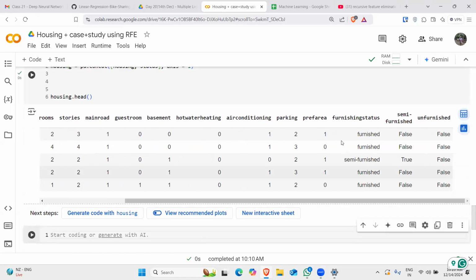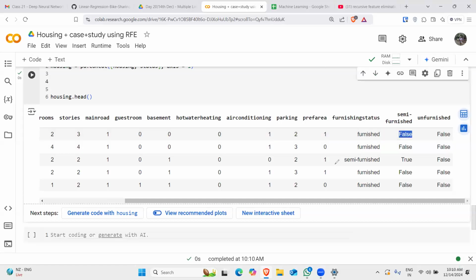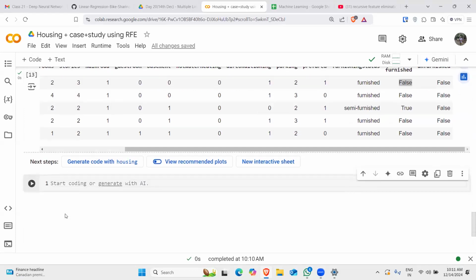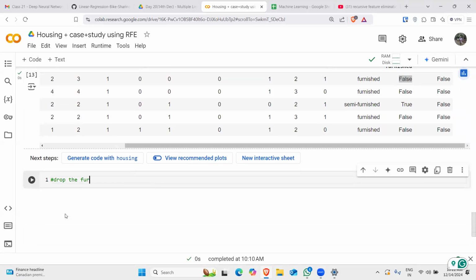See, now you have converted this into zeros and ones, but we still have this with us, right? There is no need for this because it is already explained by the semi-furnished and furnished columns. So we also need to drop that. This entire thing, what we were doing for 2-3 minutes, was just to convert this furnishing status into numbers, and we don't need this text kind of data. So that's the reason we need to drop furnishing status. Let us drop the furnishing status categorical variable as we have created the dummies for it.